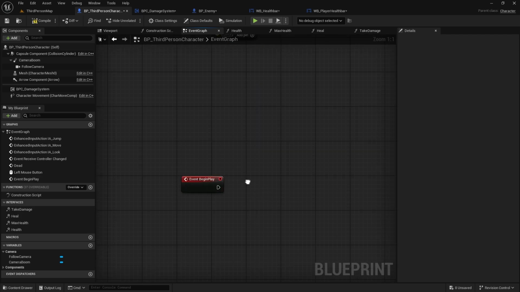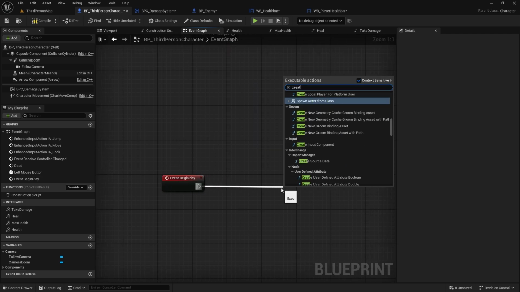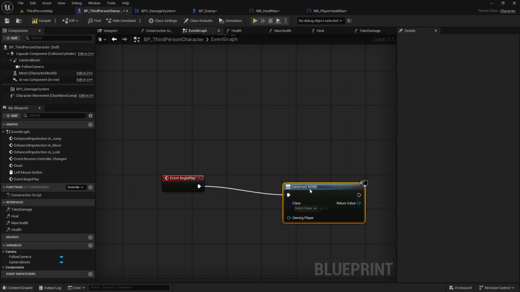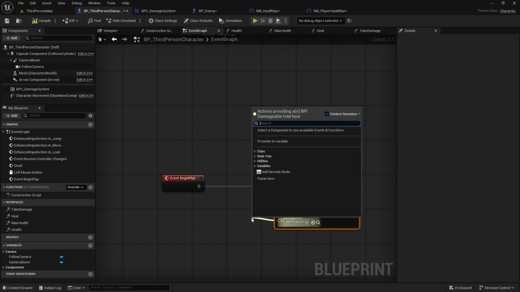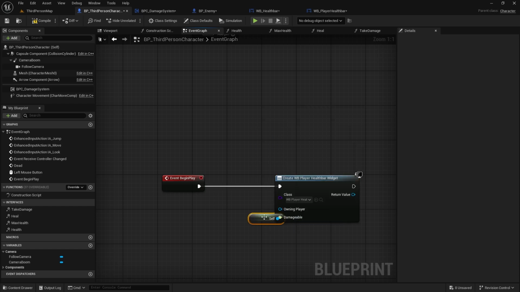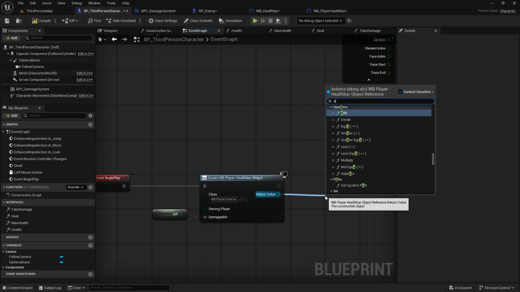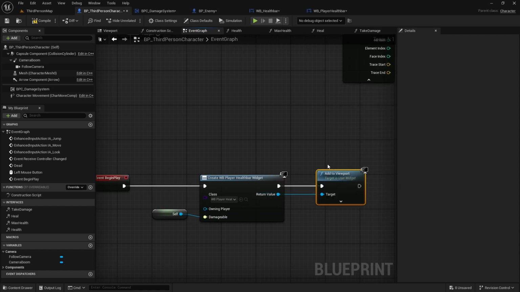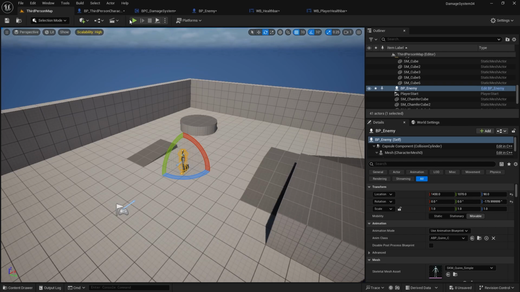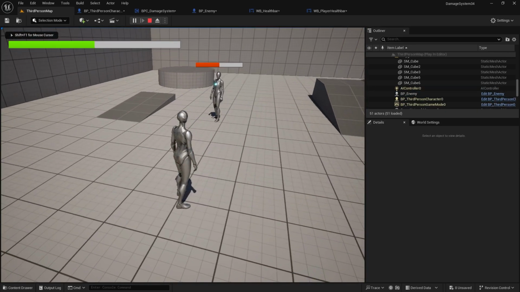I want to create widget of player health bar, self, and add to viewport. Like so. Click compile, move it. And then that's your health bar.